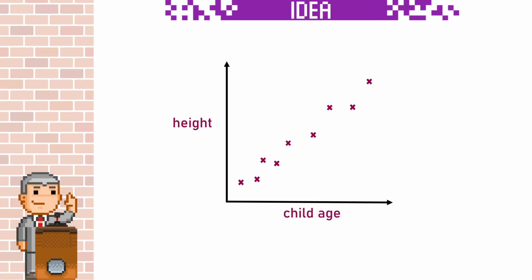This scatter diagram shows a positive correlation between the age of a child and their height. The older the child, the taller they will be. This scatter diagram shows a positive correlation between the size of garden someone has and their life expectancy. Somebody may look at this and assume that having a bigger garden will lead to a longer life.